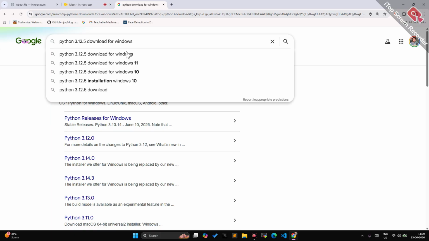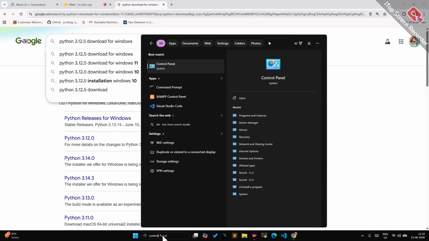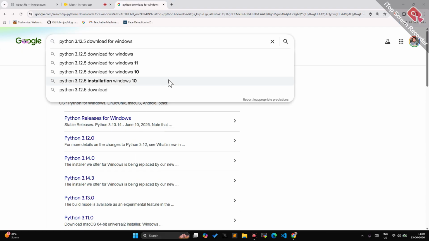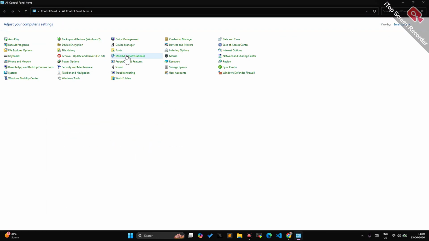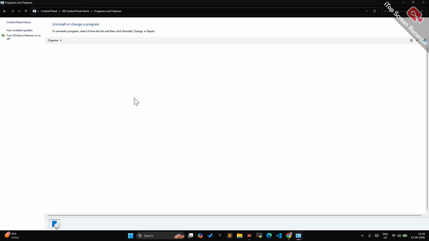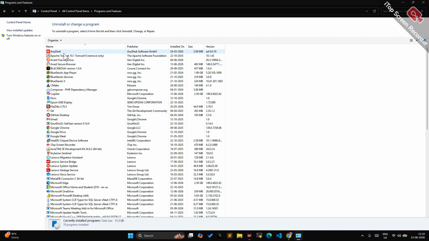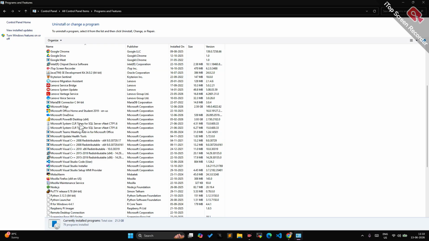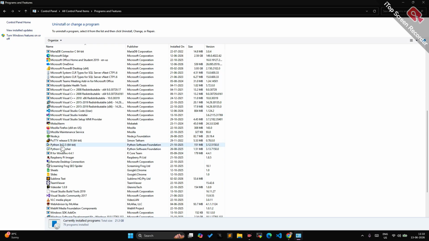So what I request is, first of all, go for uninstalling each and everything. If you don't know the process, search for Control Panel, go to Programs and Features, and if you have Anaconda, PyCharm, or a different version of Python, double click on it and it will be uninstalled.